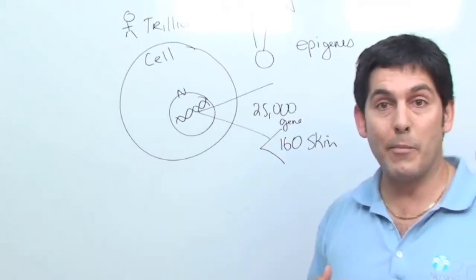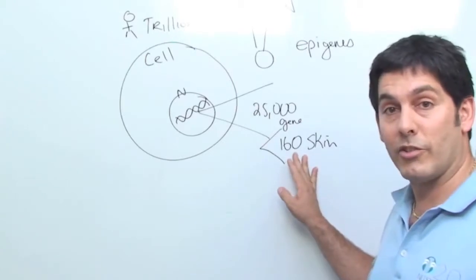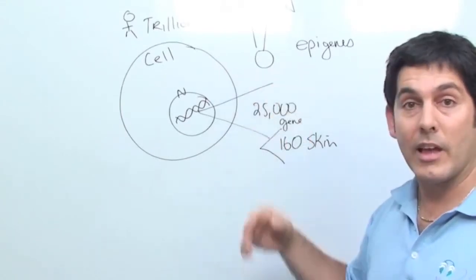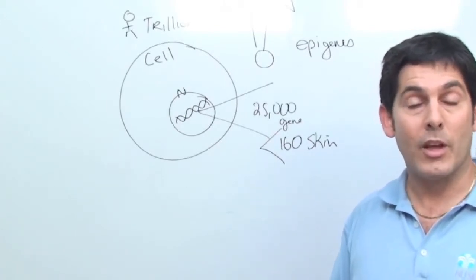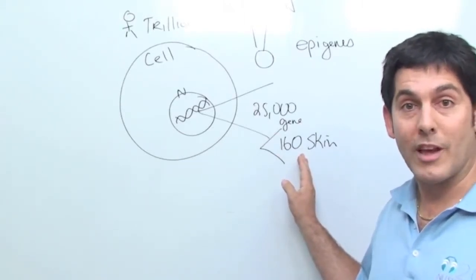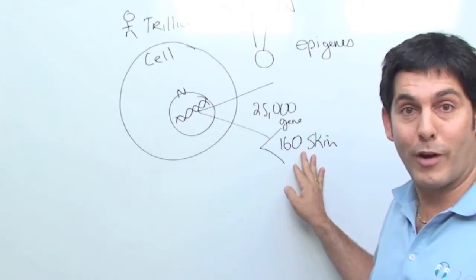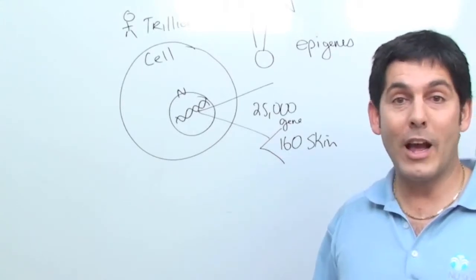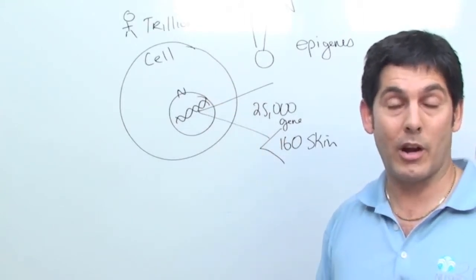And so for us as a company, we were able to go for the first time ever, literally, and say, let's look at these 160 genes, let's create a formula and see if we can turn on or turn off these little epigenetic tags to see if we can get the skin behaving like it did or expressing itself like it did when it was younger. So for example, some of these genes have to do with hydration. Some of them have to do with pigmentation. Some have to do with collagen, some have to do with elastin. And so we've been able to create a formula after more than 1,200 attempts that actually turns on the collagen, turns on the elastin, turns on hydration, and turns off the pigmentation, the discoloration we get in our skin when we're younger, as we get older.